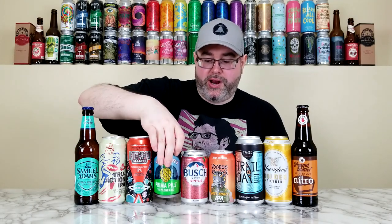Next is a beer I've had once before, back in 2015 when I was trying American-brewed Pilsners. I wasn't a huge Pilsner guy back then — it wasn't until the last couple of years that I started to appreciate the style more. I only gave this one a 3.5 back then, but I have a feeling I'll enjoy it more now. It's Victory's Prima Pils — a German-style Pilsner at 5.3%, and it's quite fresh. It didn't blow me away seven years ago, but a lot has changed.